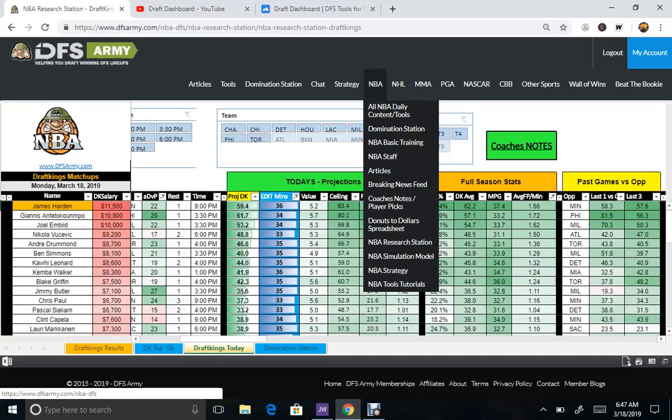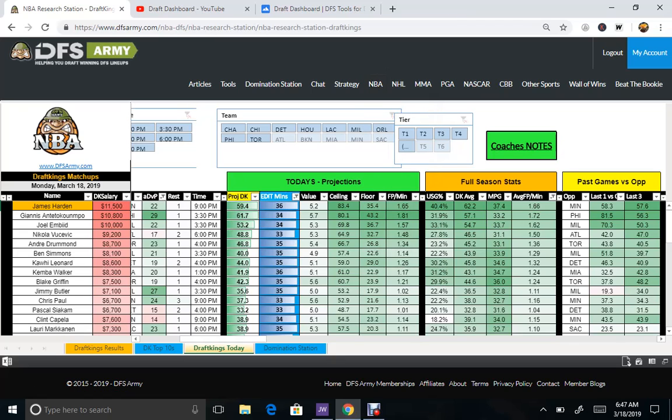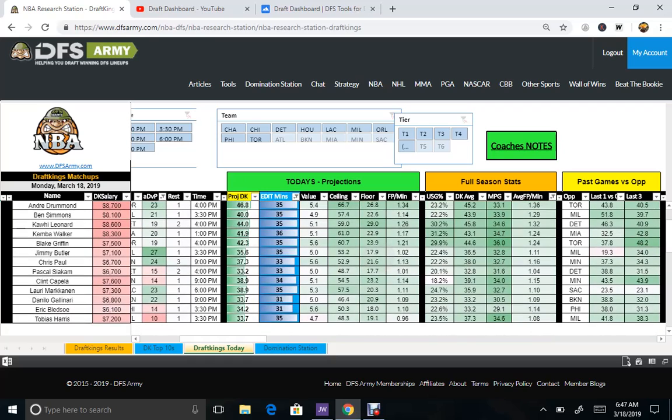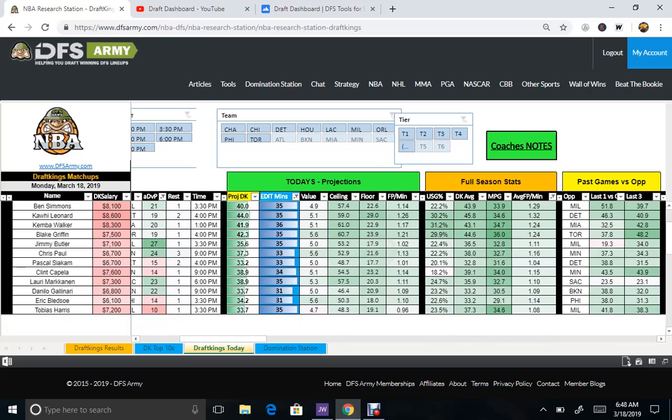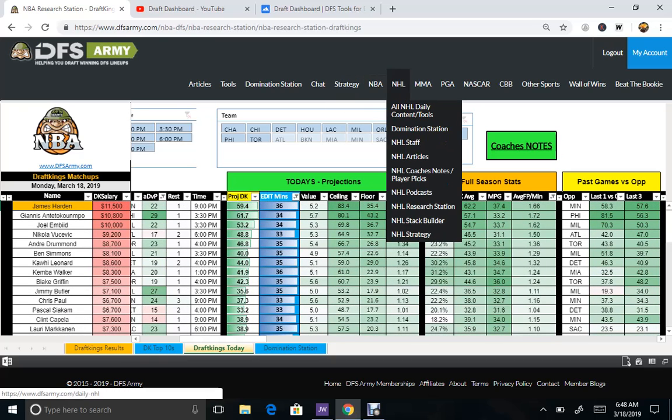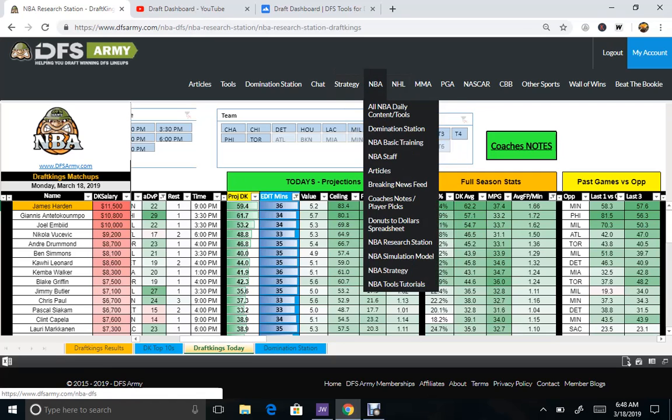So let's see if we can get some of these players we just mentioned, including Kawhi Leonard. As I say them out loud, it helps me to remember: Ben Simmons, Blake Griffin, Chris Paul, Clint Capela, he's a good one there, Markkanen for the Bulls, and Gallinari, I think the name is. So we'll look at that and just take 2 minutes, I would say, to come up with an optimization of our lineup today using this domination station.